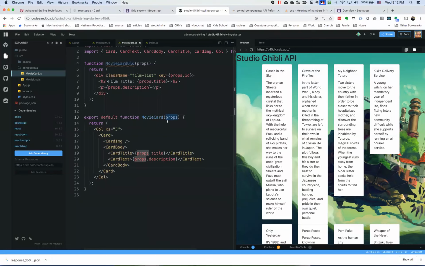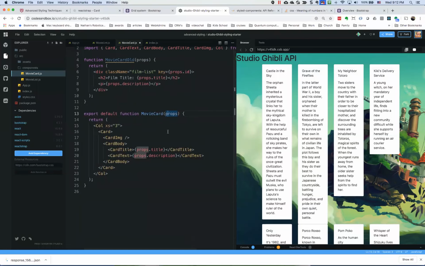Hopefully you guys are catching on to this and the power of it. There's some other aspects to React Strap, but this is basically a component library that we can use in that way. I'm going to shift gears and move over to another component library that we can use. Let me see if there's any questions. Nothing in Slido.